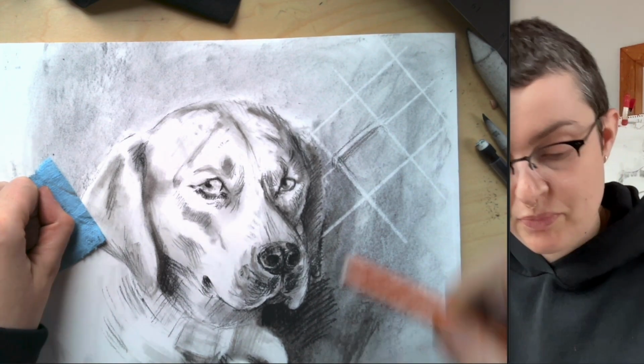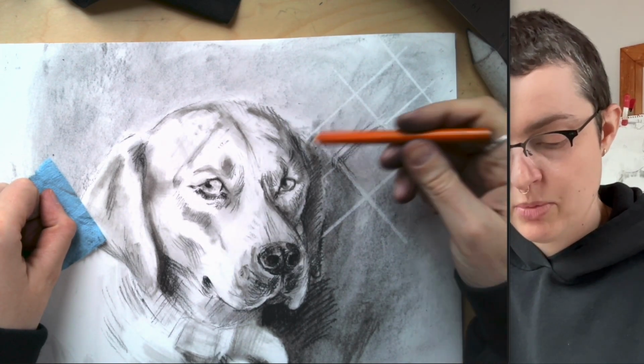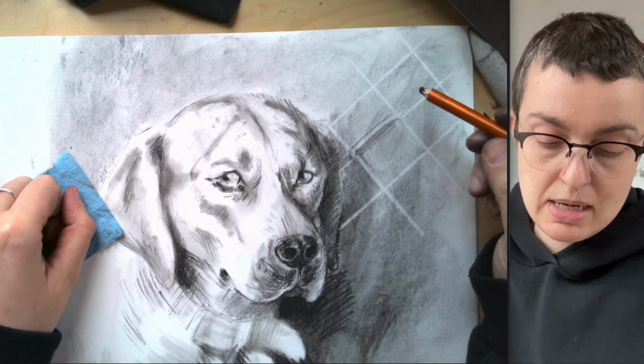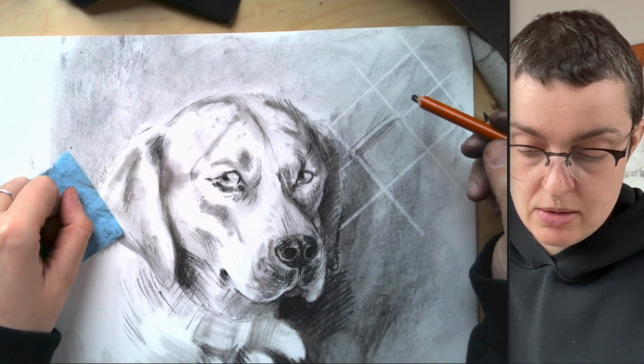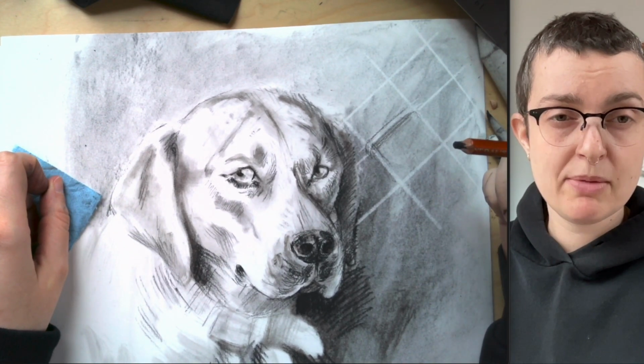So I can work in a reductive way with value, meaning you start with value, you take some of it away, and then I work additively, so I'm adding some back. I will do a little bit more work on this, and I'll show you what it looks like within 5 minutes.